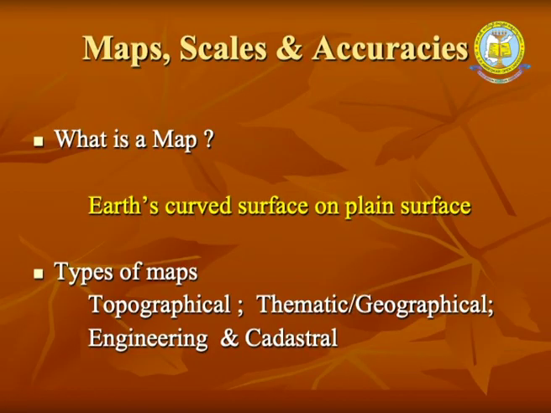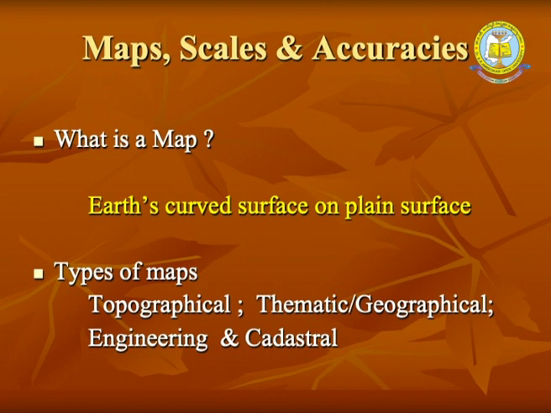Now, when we come to thematic maps, a thematic map is like using one theme to depict a map. In a topographical map, you might have many features, like roads, water bodies, forest areas, mining areas, habitation, many subjects and disciplines could be there. Whereas, when you talk of a thematic map, you are focusing on a particular theme. It could be a mineral map, a water resources map, a forest map, things like that. You pick up a theme and with that theme you make a map. That is what a thematic map is.